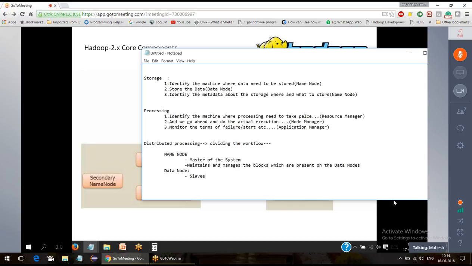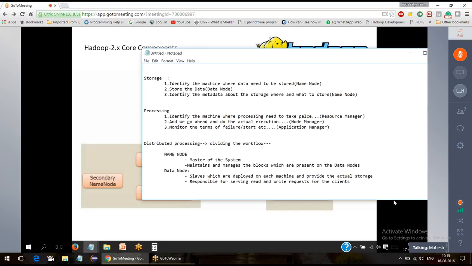It acts as a slave, deployed on each machine, and provides the actual storage. It's responsible for serving read and write requests for the clients. These are the main things that happen inside name node and data node, guys.